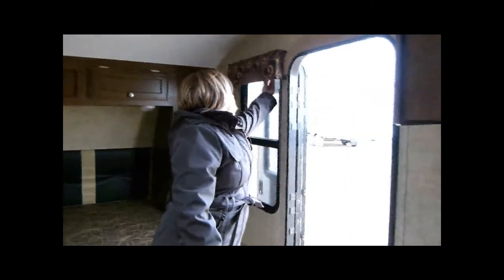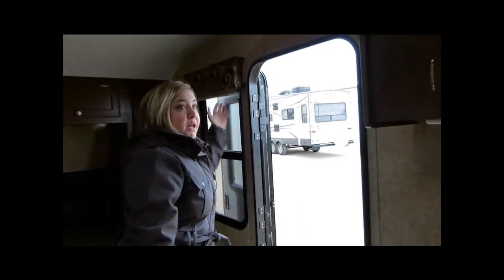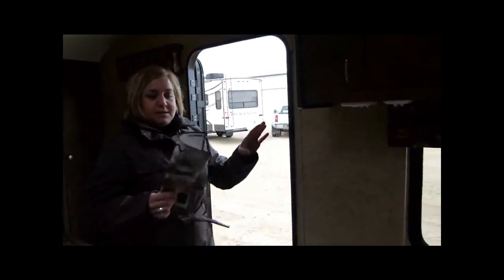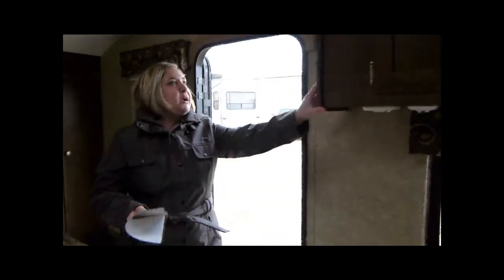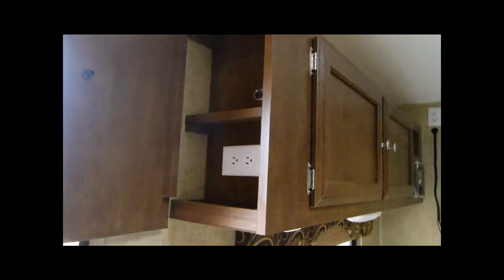One other thing — you've got a pleated blind instead of just a little mini blind. There's one thing here that we sold a sister brand to last year and didn't know about: apparently there's a compartment behind here, so anybody who bought a Sportrek last year, check that out. You can put your cell phones, charge your cell phones, put your keys — whatever. Little hiding spot. So I think that's pretty much it. Come and see us at Minard's Leisure World, 842-3288.